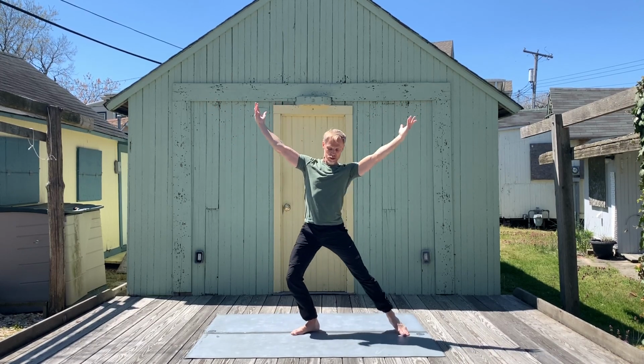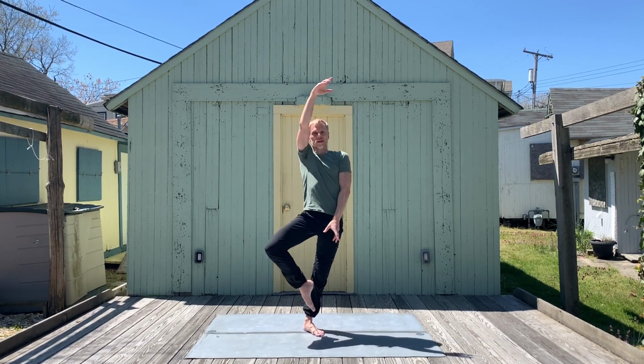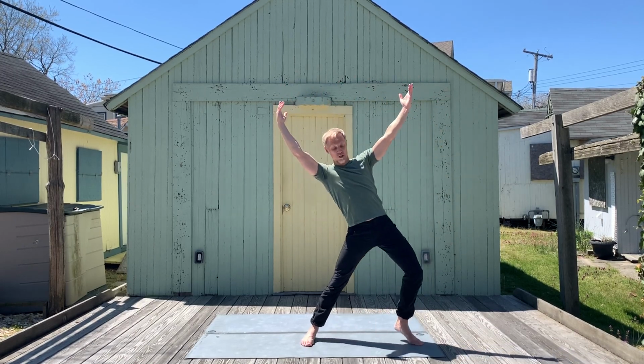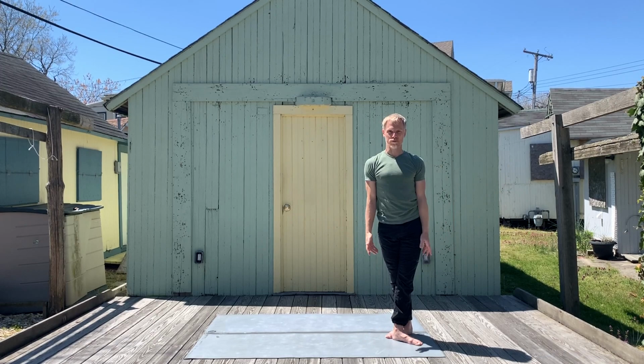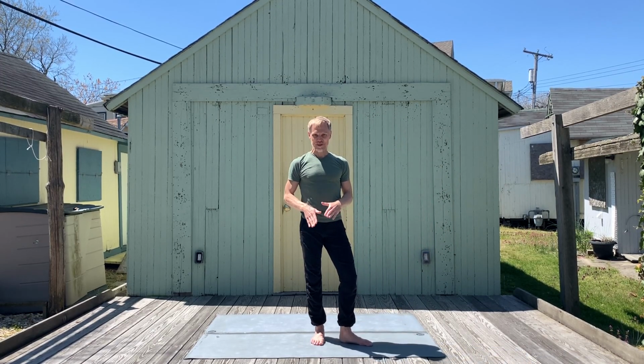So drag that leg to the back. Same thing, 3, 4, 8, 1, swing, swing, swing, change, side, side, side, front, front, front. Yeah, so we're going to do front, front, front. We're going to come from the back. 1, 2, 3, 4, 5, 6, turn out, and then drag that foot back. I sure hope I don't mess this up or it'll fall off the mat. But you have the general idea.